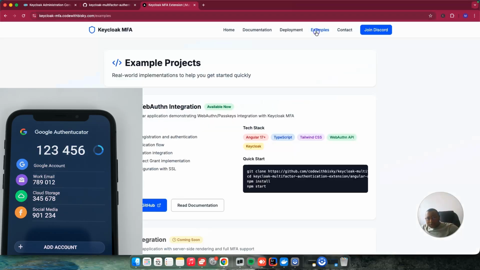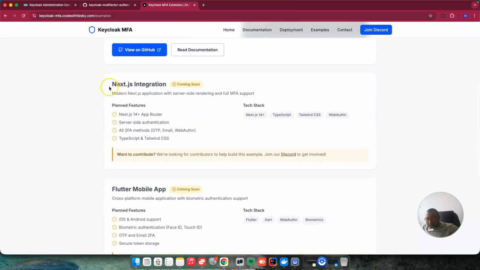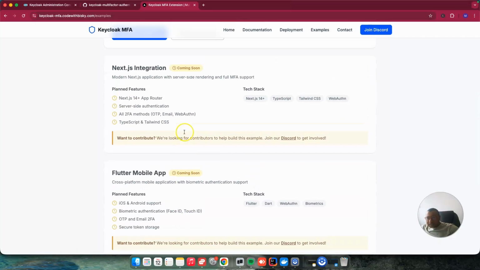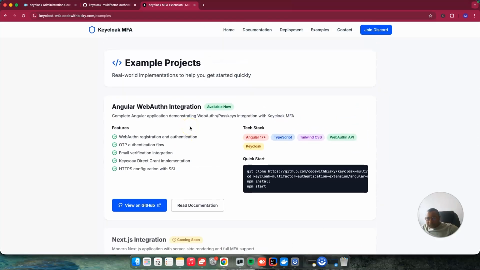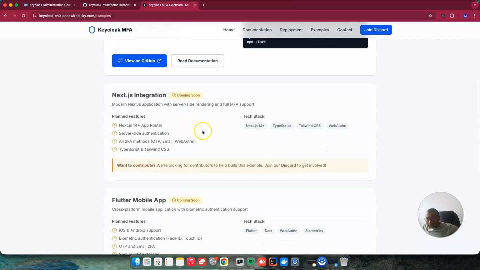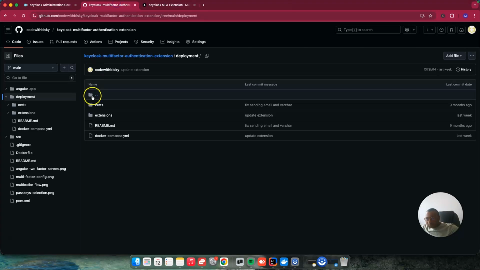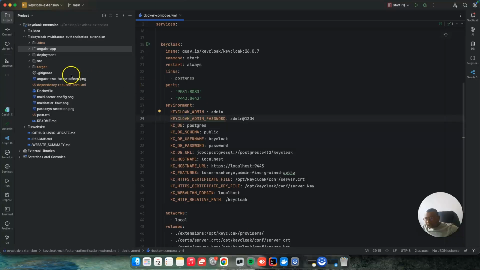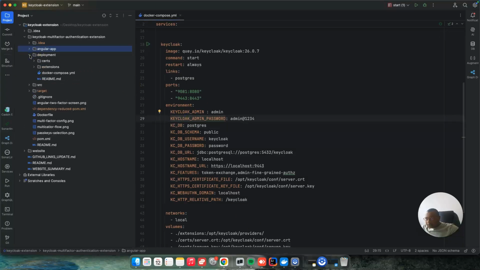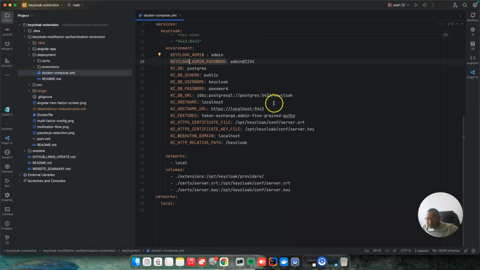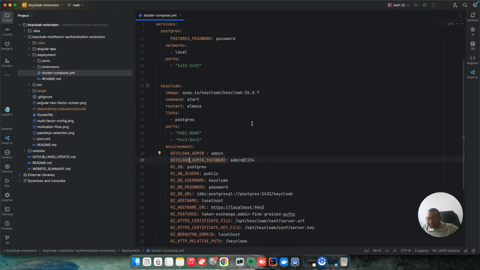So it's time to get started and start to use this MFA extension and add more pull requests to this project, extend it, add more frameworks like Next.js, Flutter. Everything will be sorted and you'll be ready to use this extension. I will show you step by step how to set up everything from scratch until you have two-factor authentication running fully complete using an Angular application, and you can use this project for reference.